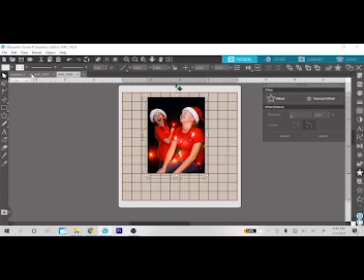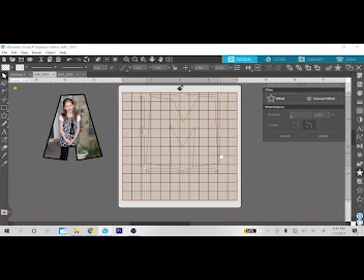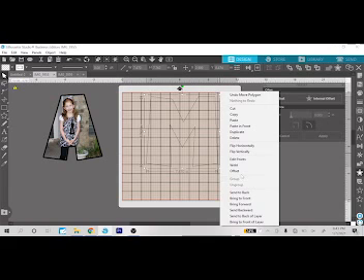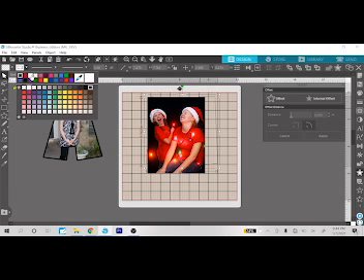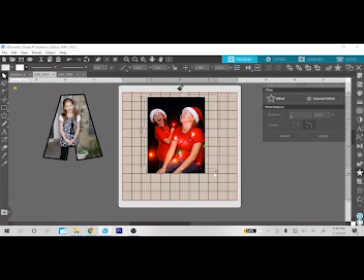Right click, copy the picture, and bring it over to where your letter M is. The background on my picture is dark, so I'm not able to see where my letter M is. So again, I'm going to change the color of the lines on my M. And here is a good example of what I was talking about earlier.